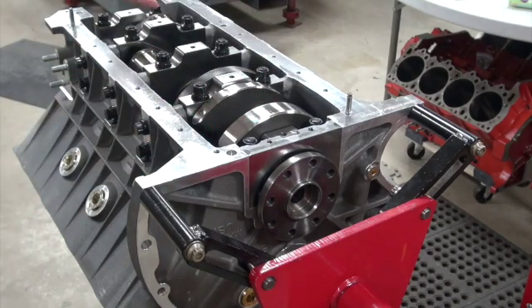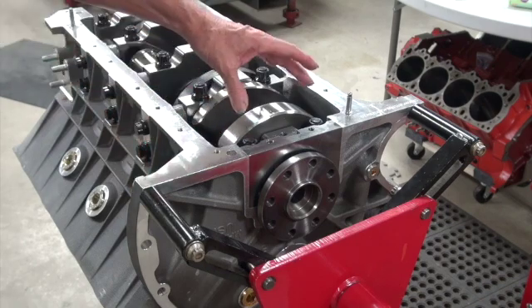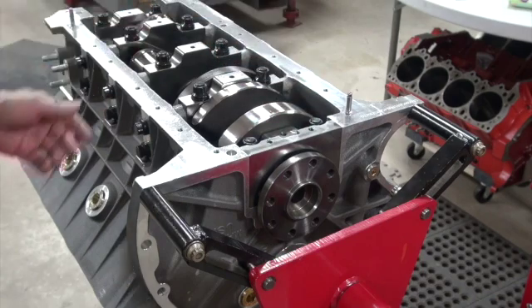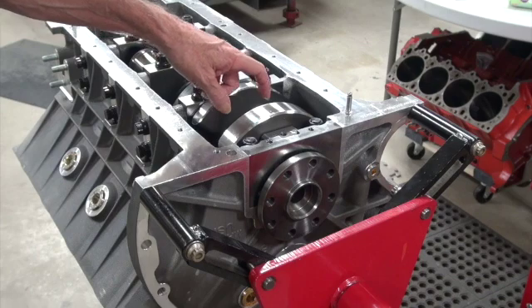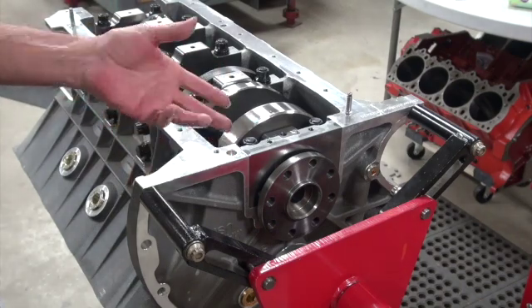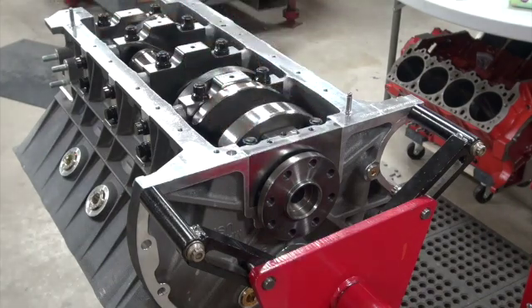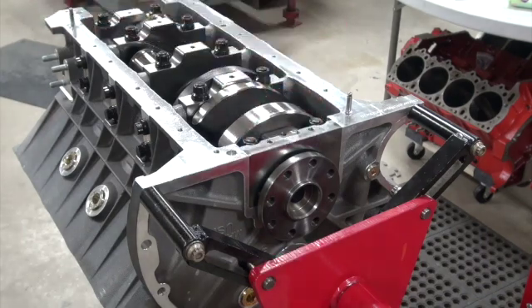So now all I've got to use with this other oil pump is a regular Milodon dragster pan. I tried that and it hits them too. Those thick black ones with the built-in windage tray - I like those, but they don't clear a four or five hundred stroke, so I can't use that. Now I'm stuck with either running two pan gaskets or finding something thicker, running a windage tray with a sandwich spacer. It's just wrong because I didn't mock it up with the pan I'm actually going to use. Mock it up, mock it up - now I've got to do something kinky to overcome that.